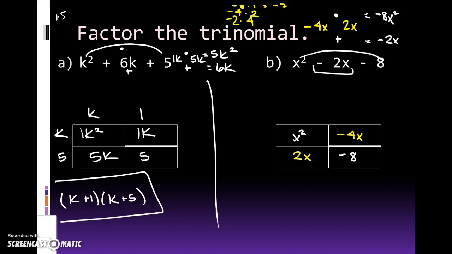Okay, so now let's try to factor using our factor box. It doesn't matter which way you go first, either left to right or up and down. Up and down first for me. I don't know why. X squared and 2x, they don't have a number in common, but they do have an x. So I'm going to factor that out of these two. Then I'm looking at the next column. Negative 4x and negative 8. They both have a negative 4 in common. Now let me talk to you about this sign really quickly.